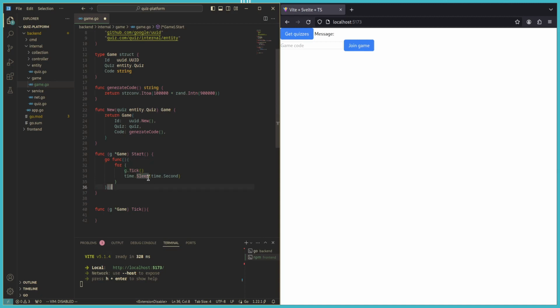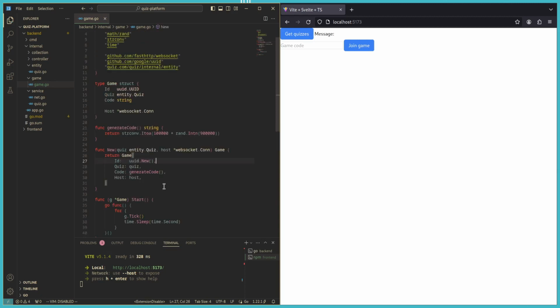We are only going to listen for the clock really. So we're gonna have a clock that ticks down, and when that clock reaches 0, depending on which state we are in currently, we will display a different state or something like that. I will also go ahead and define a new field called host here, and this will be the host of the game, the actual WebSocket connection to the host client, which we just provide when we create a new game.